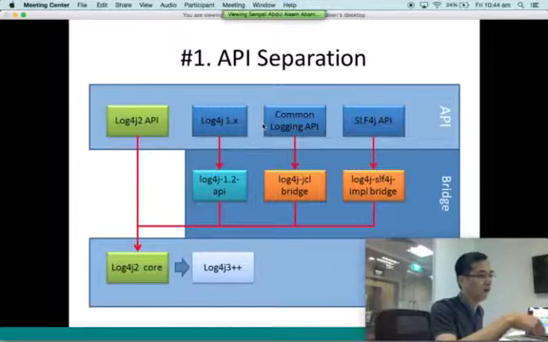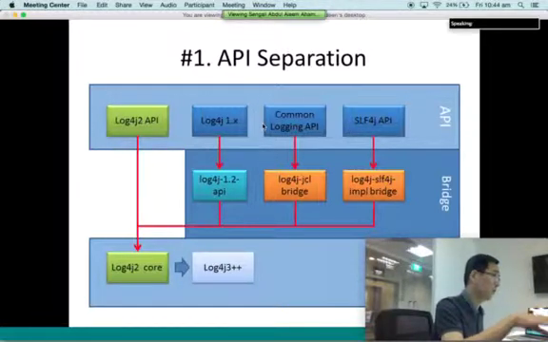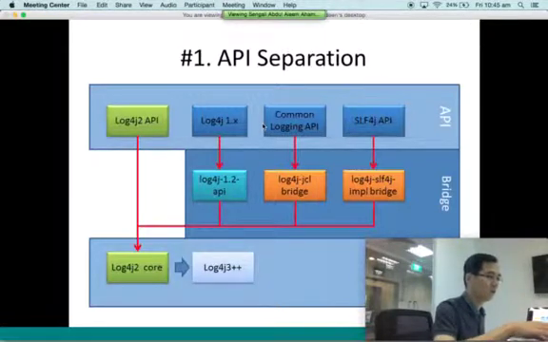This is the advantage of separating the API. Even if we start coding using the Log4j2 API, we can wire it to a Logback implementation by using a bridge. I didn't show the bridging between the Log4j2 API and the Logback core implementation.